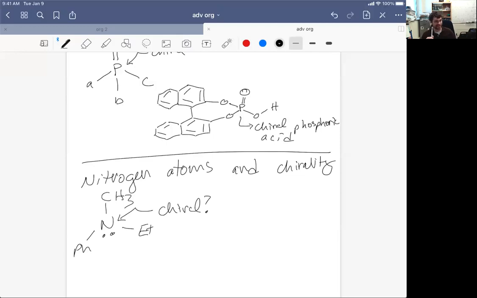But if the answer to this question is yes, and this molecule is chiral, that really blows the door open on all of the nitrogen atoms that we use in life as we know it. That probably screws things up in terms of the timeline for evolution, slowing us way down, because now we have to figure out how to control yet another stereogenic atom as we build up our complicated biomolecules. For example, a nitrogen on an amino acid would only have 3 different things attached to it, because it has 2 hydrogen atoms, if we consider the non-protonated state.